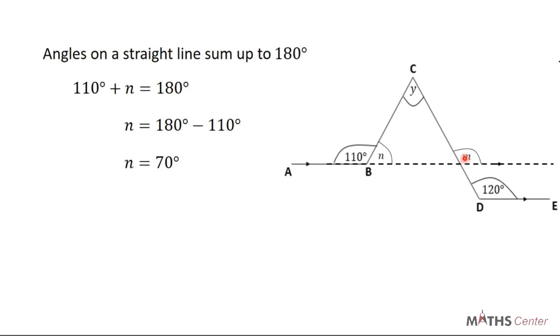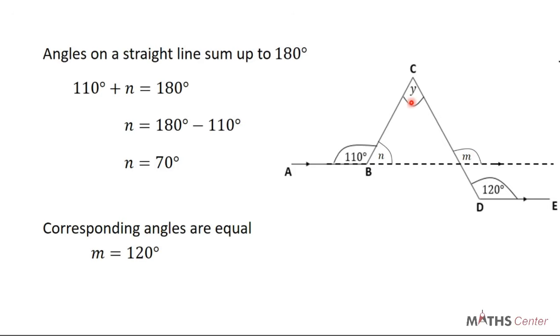Now look at the position of M and 120 degrees. Remember that this is a parallel line, this is a parallel line, and this is a transversal. If you look at it very carefully, you see that M and 120 degrees are corresponding, and corresponding angles are equal. So M will be equal to 120 degrees. I hope that is clear. So you have been able to find N, you have been able to find M. Remember that we introduced the M and N. We are just introducing them so that we'll be able to find the value that we want to find.